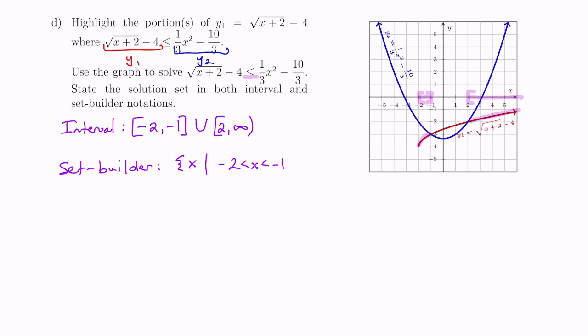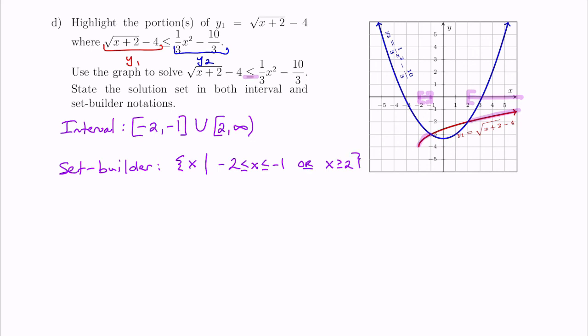But I do also need to keep in mind, the inequality I'm solving is not less than, but less than or equal to. So -2 could be less than, or it could be equal to the x. So I actually want -2 is less than or equal to x, which is less than or equal to -1. Now, here's where the word or becomes important again. We can either pick our x values between that, -2 is less than or equal to x is less than or equal to -1, or, and I need to write out the word or, the other option is that x is greater than or equal to +2.